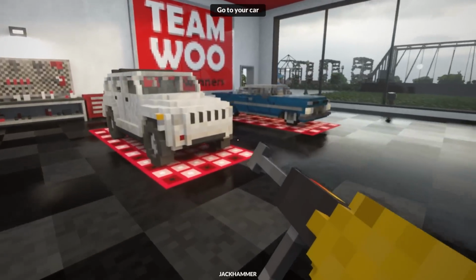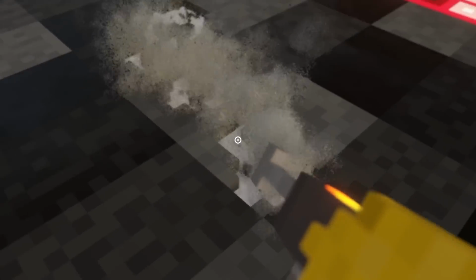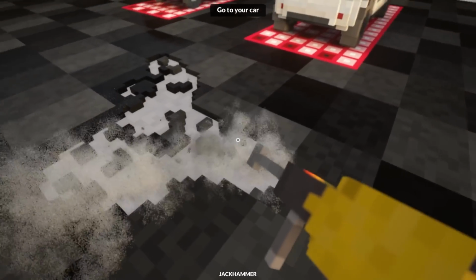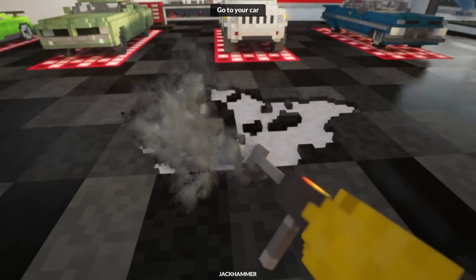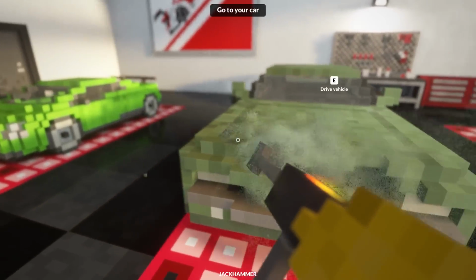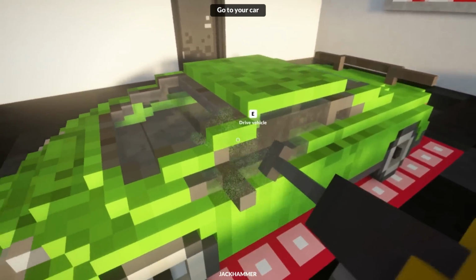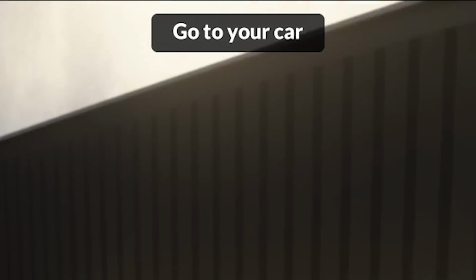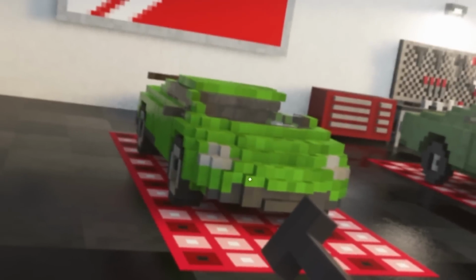Here it is. It's the jackhammer. We can go ahead and jackhammer the ground up, I suppose. I don't think Dad's gonna be too happy about that. I think I'm gonna get a whooping. Can you jackhammer the car? You definitely can. Can you jackhammer this car? Yes, you can. Although we probably shouldn't. Go to your car. Oh, that's not my car.